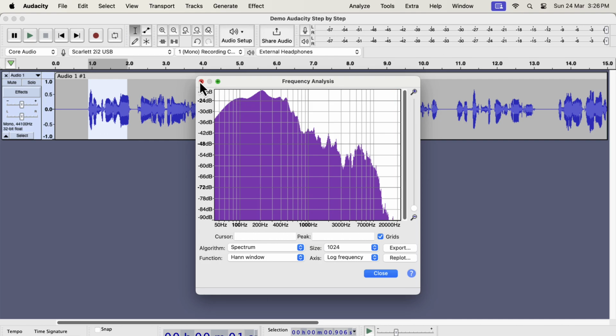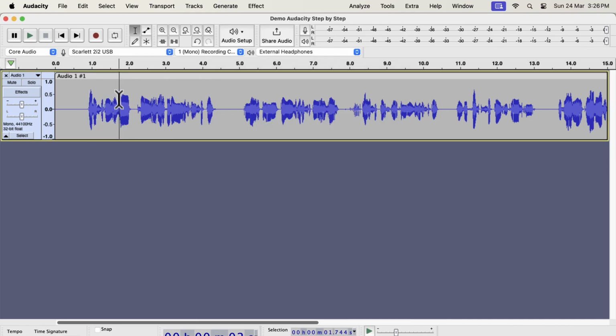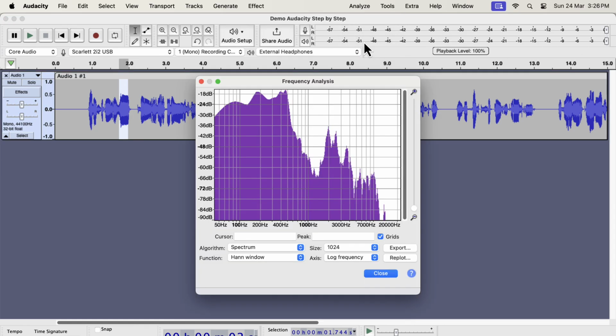The energy distribution varies from sound to sound. If I select another portion of the audio, you will see a different graph. I will select a different portion of the audio and check the frequency analysis. You can see a different looking graph now. All these discussions mean that different sounds spread over different frequencies with different levels of energy. But why are we learning this? Because EQ is the process of manipulating volumes by frequency. Those who understand what this line means become better with the EQ effect.